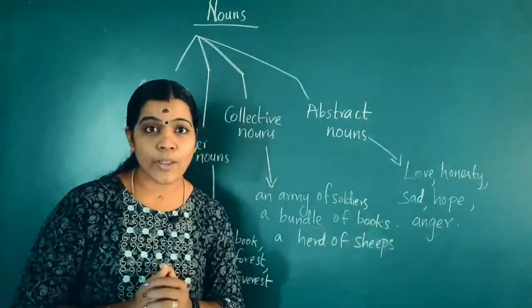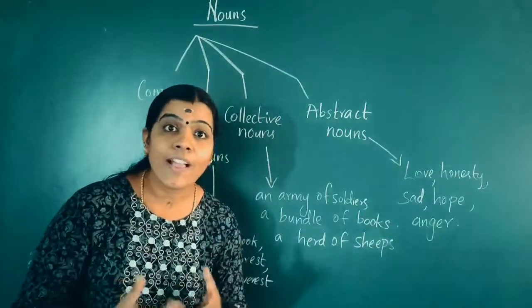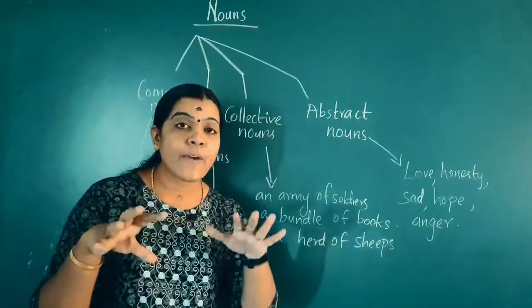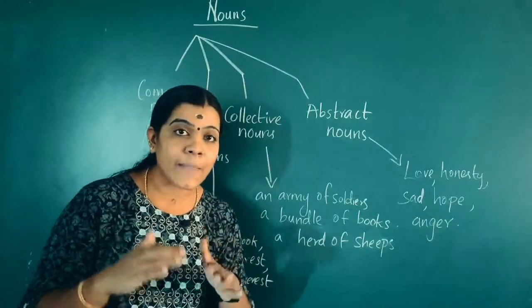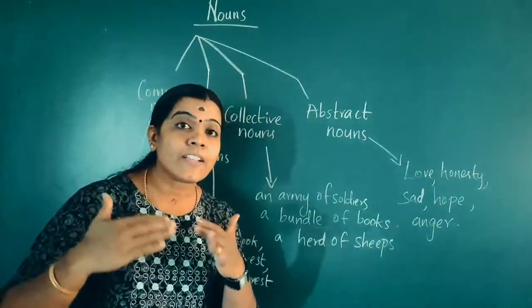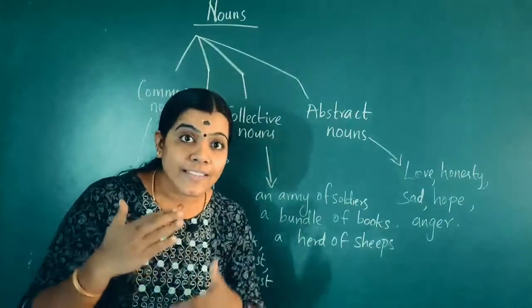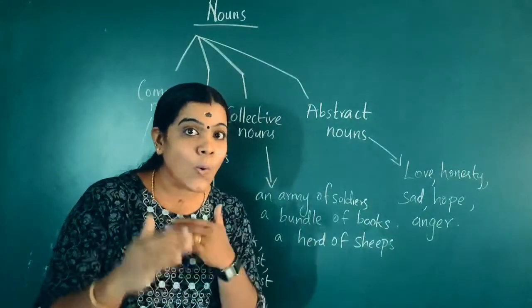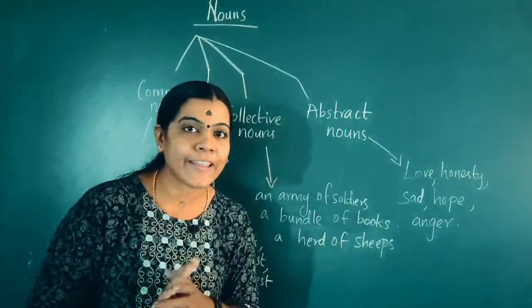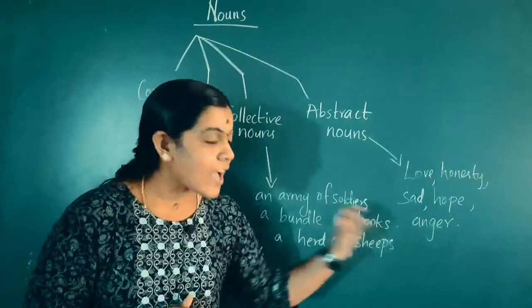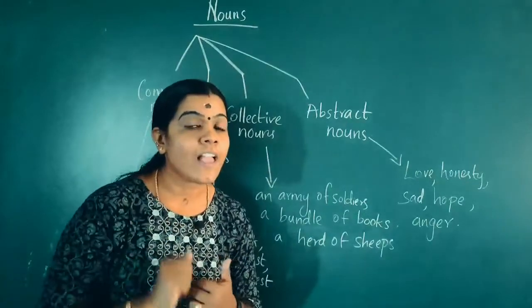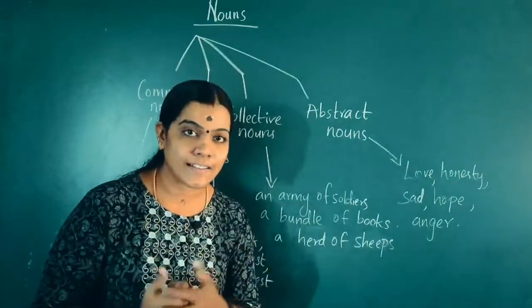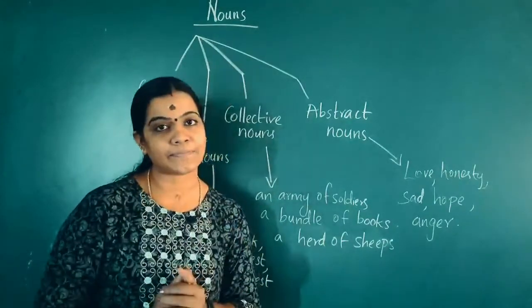Then sad. I told you, if something bad happens, you will be crying, no? That is a feeling. Then hope. For example, if you are not doing well at something now, your parents will have a feeling that my child will become good in the future. That is hope. Hope for a better future. Have you heard that? Hope is a feeling of human beings. So the last one is anger. I told you, if somebody hits you or beats you, you will have the feeling of anger. So that is also a feeling.